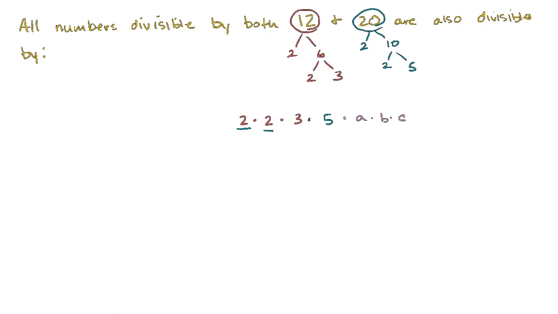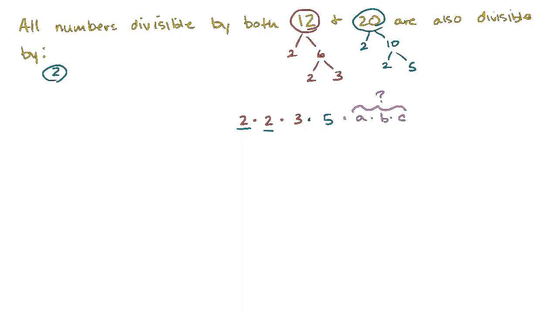Now, with that said, let's answer the questions. All numbers divisible by both 12 and 20 are also divisible by, well, we don't know what these numbers are, so we can't really address it. They might just be ones, or they might not exist, because the number might be 60. It might be 120. Who knows what this number is? So the only numbers that we know can be divided into this number, well, we know 2 can be. We know that 2 is a legitimate answer. 2 is obviously divisible into 2 times 2 times 3 times 5.